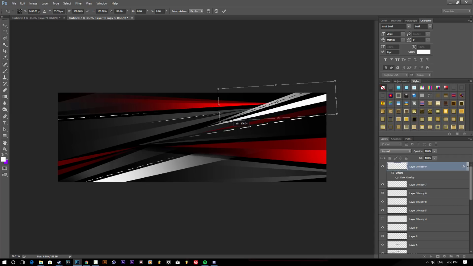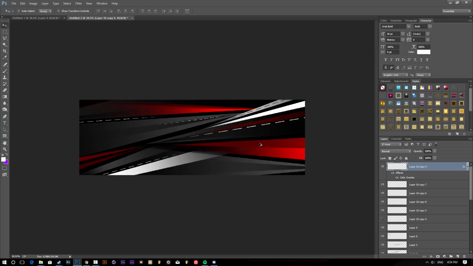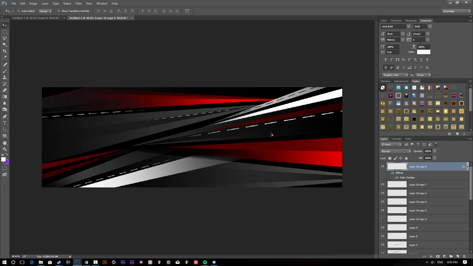Okay, I'm gonna get my faded side and make it go towards the smaller side of the, or not the side, the smaller part of the triangle. And put it like that. I don't know about that. I don't know. But I think it's okay. I don't think it's too bad. And I don't think many people will notice this anyway. So I'm just going to put it somewhere where it's not too noticeable.